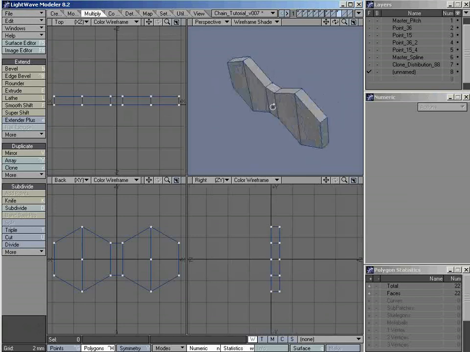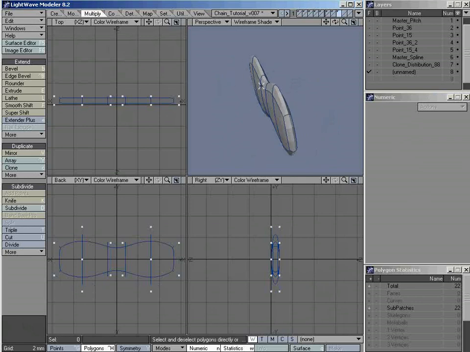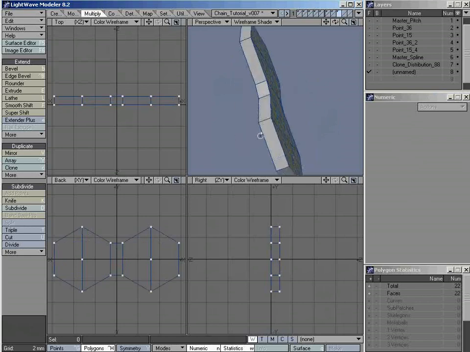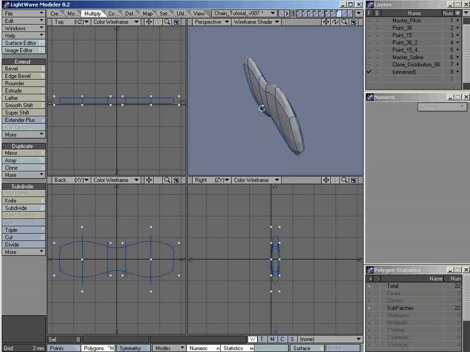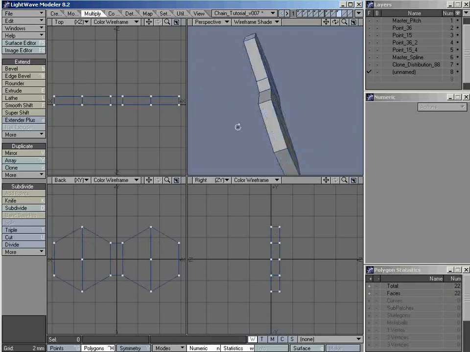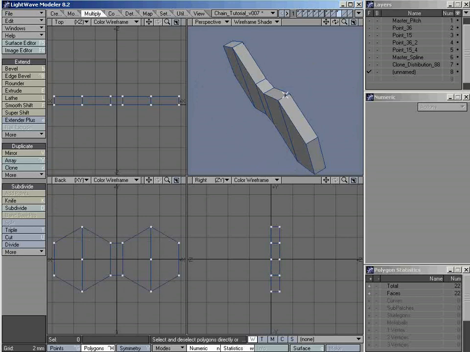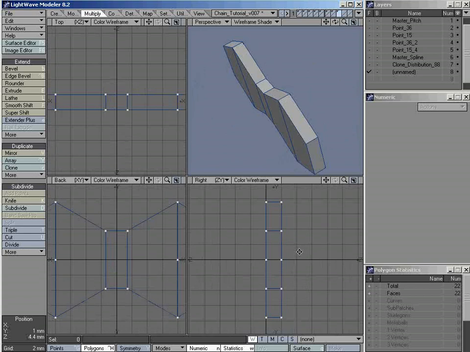Now because we're dealing with subpatches, we have to think about sharpening the edges up. If I subpatch this now, you can see that it's actually rounded this top section as well. Now the reason this is happening is because there isn't enough geometry or cuts within the edge of this polygon here, this object, to define for it to smooth around. I'm sure it'll make more sense when I actually give you a proper demonstration. So, in order to sharpen this up, we need to put 2 cuts down this line here. Now, you can either use the cut knife tool, or I would prefer to use the bandsaw tool.